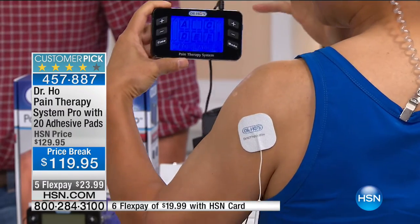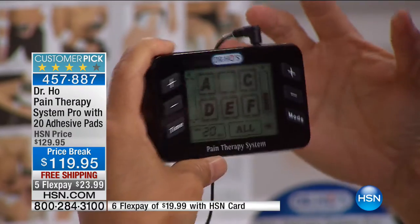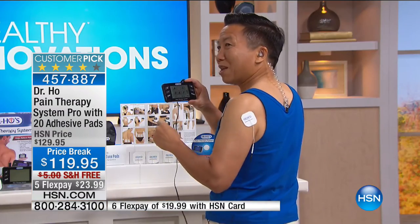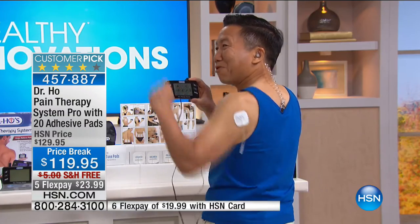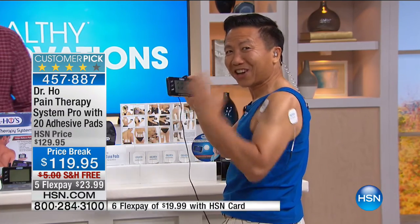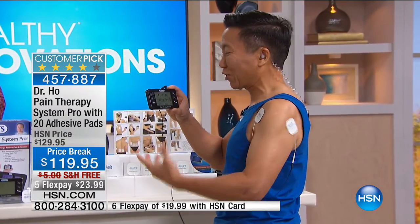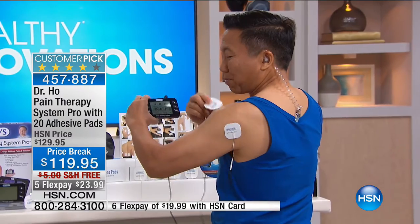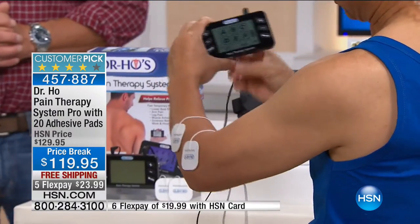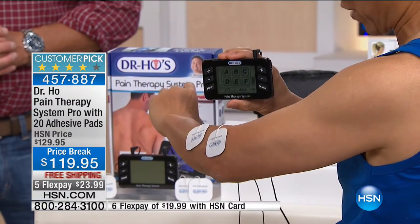After 10 minutes you feel a little better. After 20 minutes you can say, I can move better. This device provides easy relief for all different areas of your body — you simply move the pads to where you have pain. For elbow pain, just put the pads there — simple, easy, very effective. It's totally portable. You can use it at work, at home, and when you travel. It's also rechargeable, so you don't have to worry about power when traveling. For joint pain, just sandwich the joint — within 10 to 20 minutes you'll feel incredible relief.